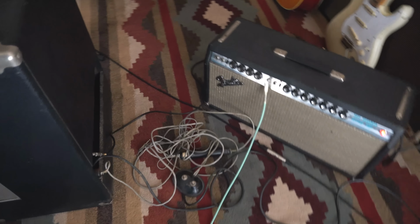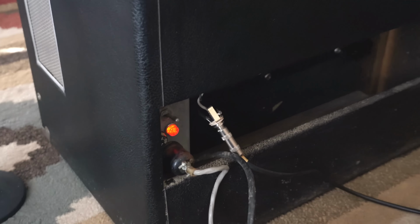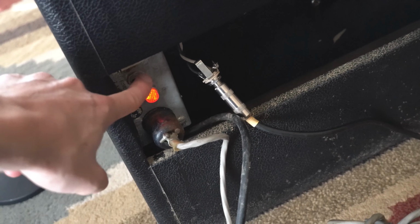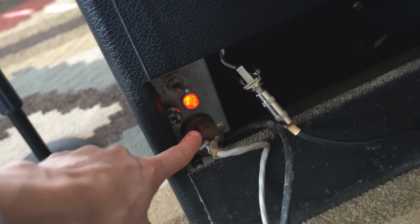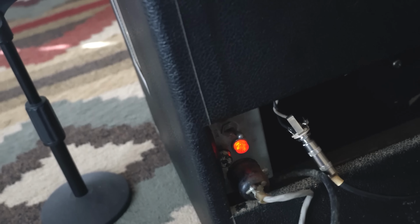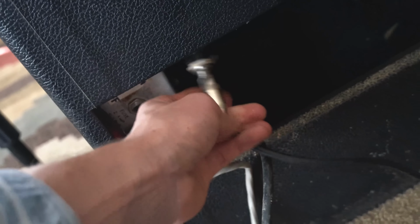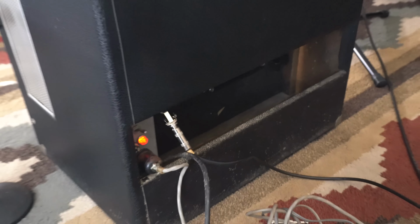All right, I'll show you guys real quick here the rat's nest going on in the back. But there's the control box at the back of the Vibratone here with your on and off switch. You've got a fuse, pilot light. This is the crossover cable that basically is just the foot switch now, because we've got my speaker wire coming down with the 1/4 inch. And like I said, I just have got this hanging here for now. I might find a permanent fix later.